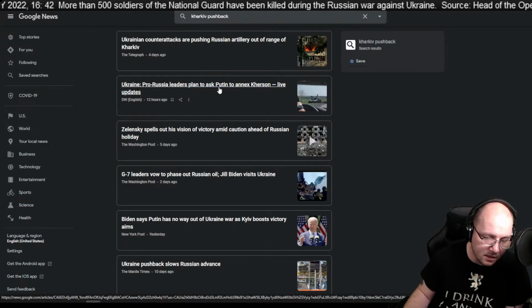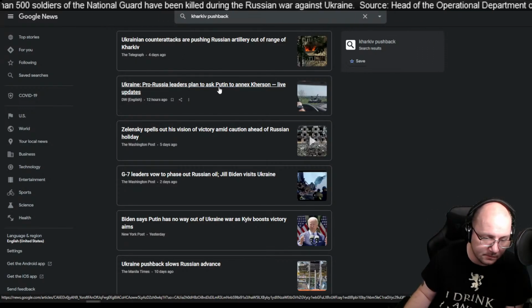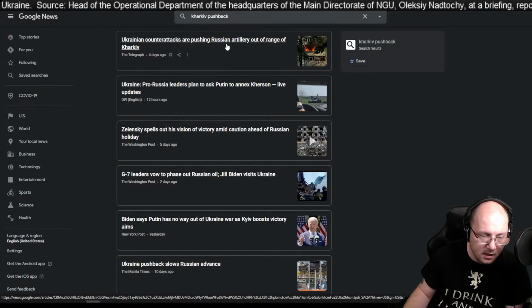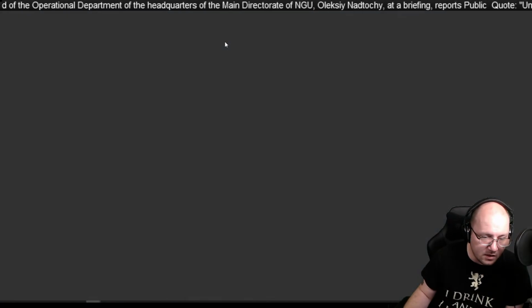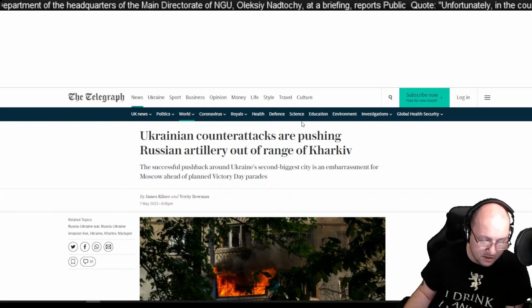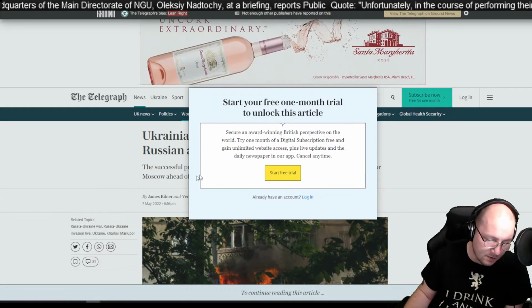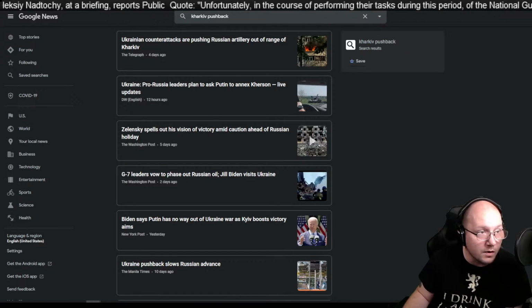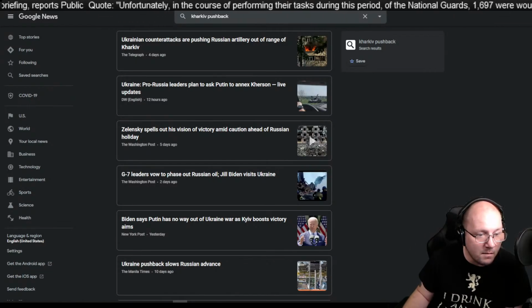They're going to get it. Pro-Russian leaders plan to ask Putin to annex Kherson. Zelensky spells out his vision for victory amid caution. Ukrainian counterattacks are pushing Russian artillery out of range of Kharkiv. This had already been happening for quite some time. Yeah, this is back on the 7th. Everything seems to be overall going the right direction for them.